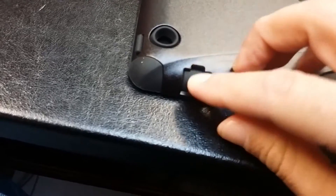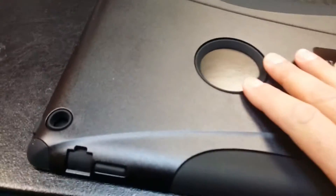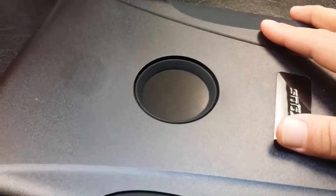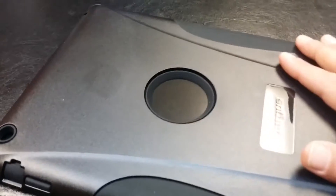When you have your iPad in there, these port covers actually pop off, protecting your ports. I don't know why they keep the Apple logo area open — just because you have an iPad you want to show off the Apple logo makes no sense. I would just cover that up, but it is what it is. It's got the circle there for your logo and a camera cutout.